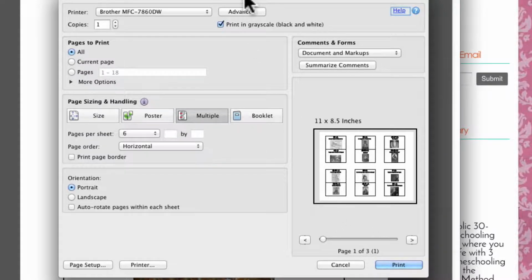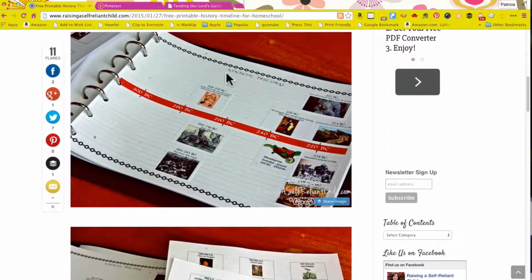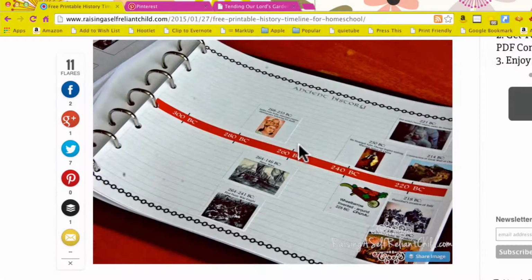So once you're finished, you will get the timeline figures, and you will be able to just paste them into your timeline with this small but still pretty legible and pretty excellent in shape and size to fit inside this timeline. I hope this is useful for your homeschool, and have fun timelining.